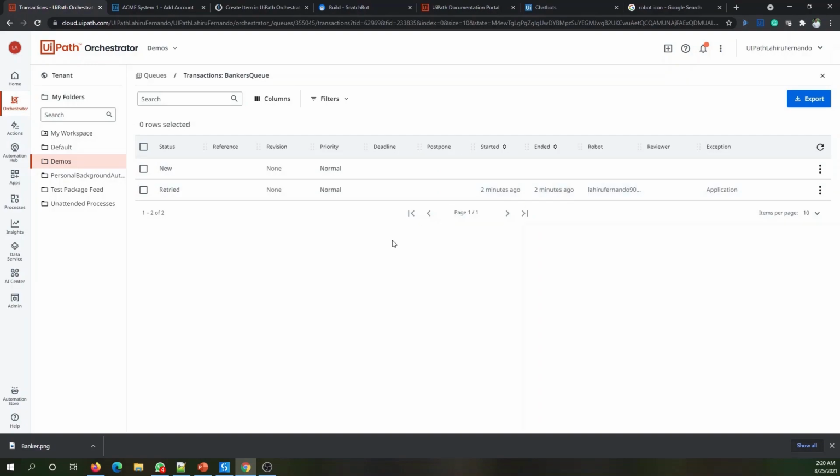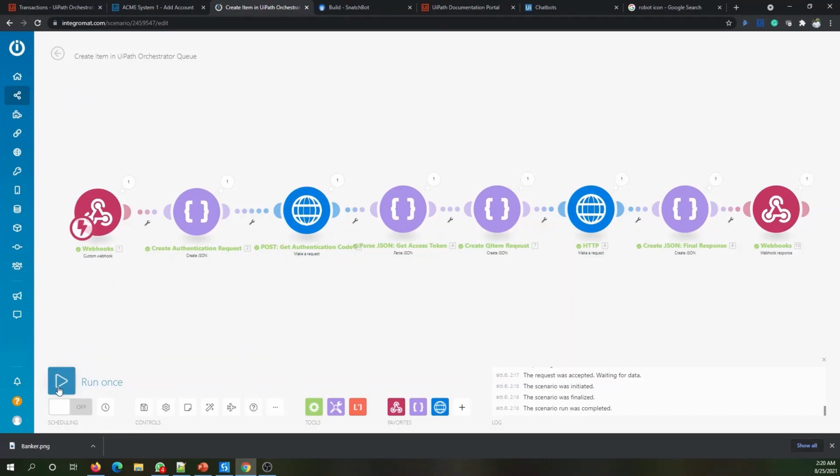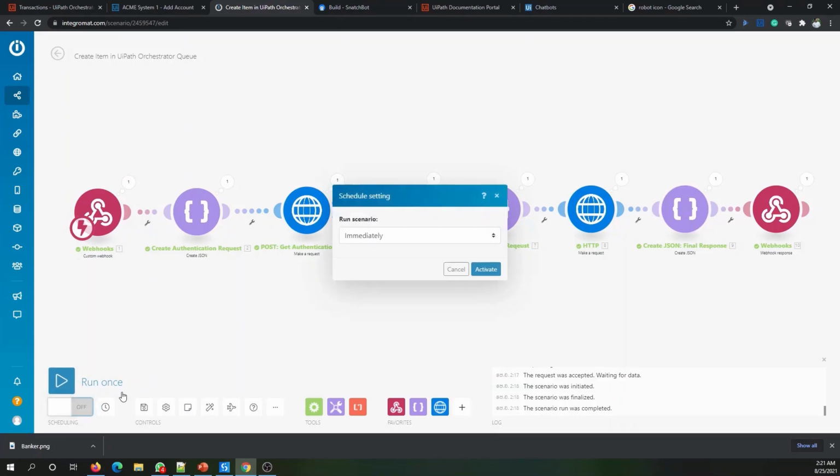Yep. So that's it. And the other thing, we actually manually started it by clicking on this part. But you can actually schedule it so that you don't manually need to start this part of the integration. That can be done by enabling this schedule.